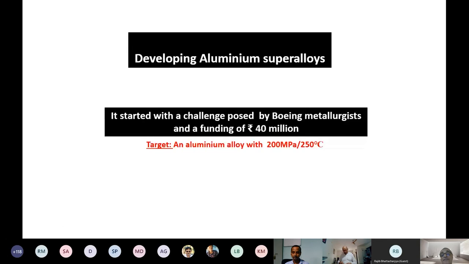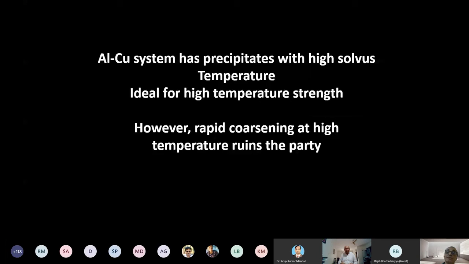But those of you who know Shankaran, he gave a smile and said, "Doesn't matter if you fail, but at least give a try. And here is the money. And this money will not be taken back if you fail." So he gave 40 million, 4 crore funding. And of course, after 3 years, we failed. We tried all sorts of things, rare earths and all those things, but we didn't succeed in the first go. But he kept his promise and he kept the money and we kept working on it. And ultimately we succeeded and there's a US patent, Indian patent, and now many things have followed.